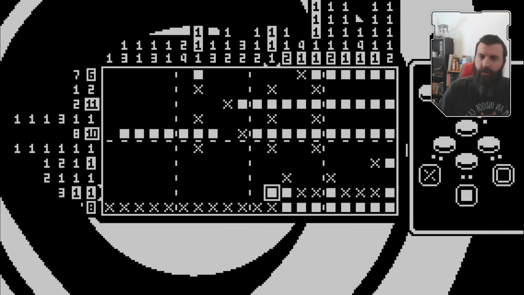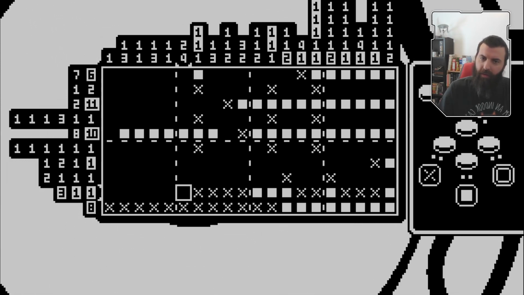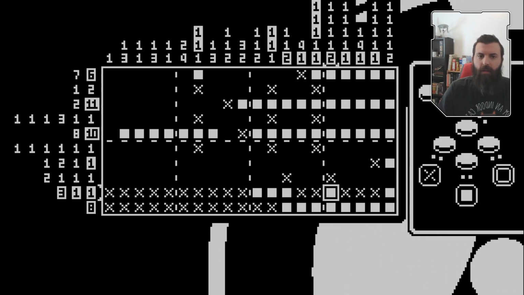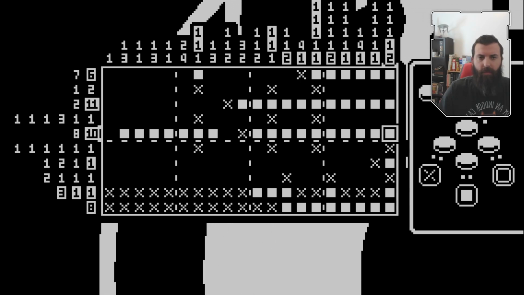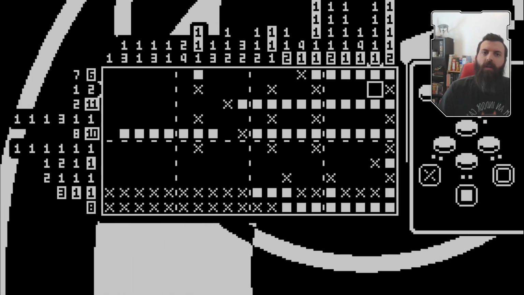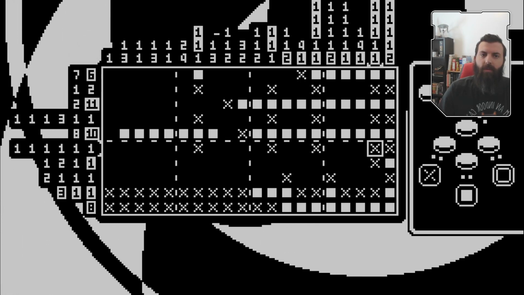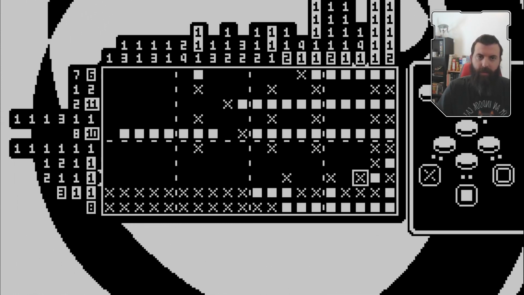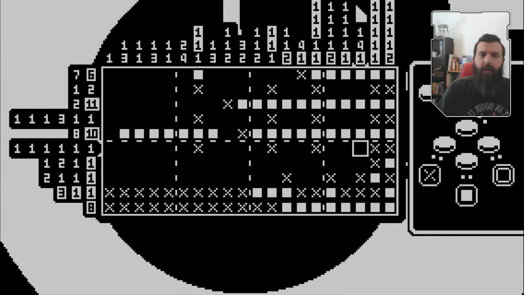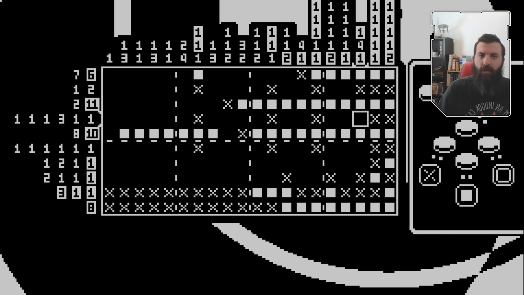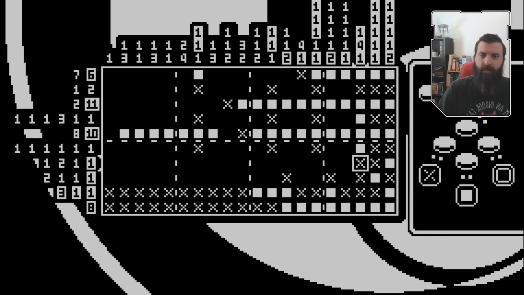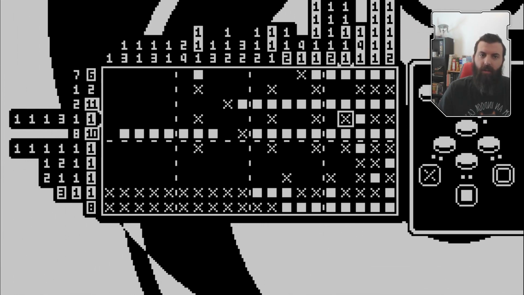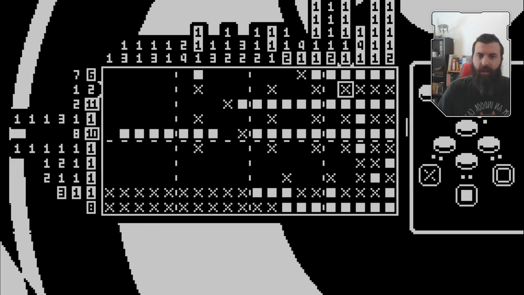That tells us our horizontal 3 here has to be that. We can close this column. Go ahead and close out this column that we did a while ago. This column is only 1s, so we can X all that out. Horizontal 1 tells us we have to be there. Vertical 1, vertical 4 has to be here, which tells us our horizontal 1 has to be here. Column is nothing but 1, so we can go ahead and X all that out.